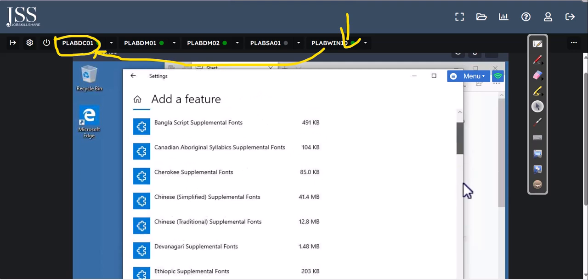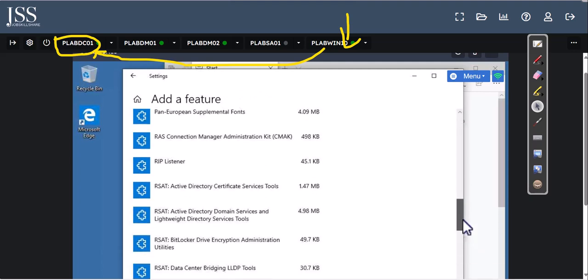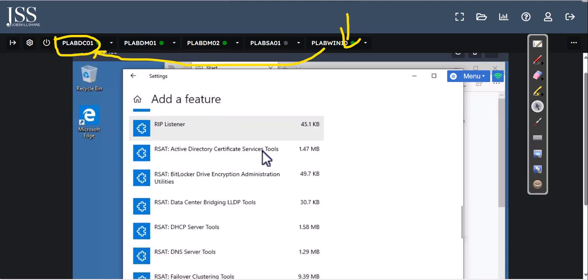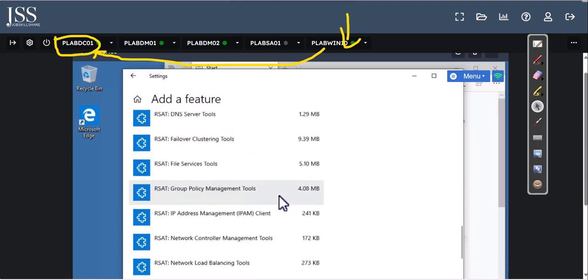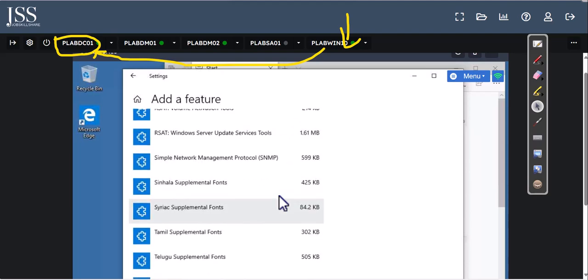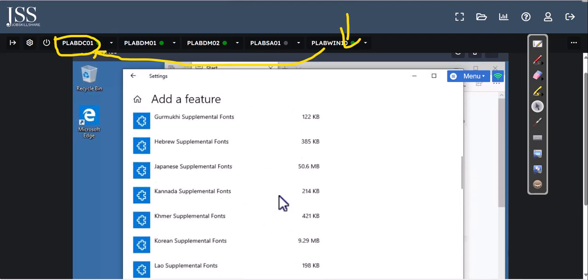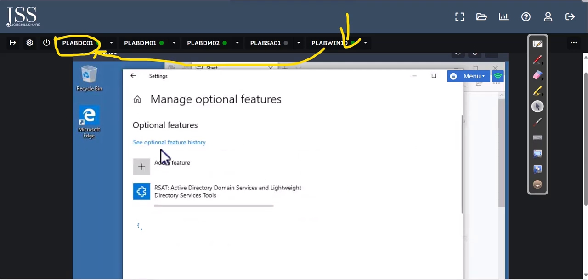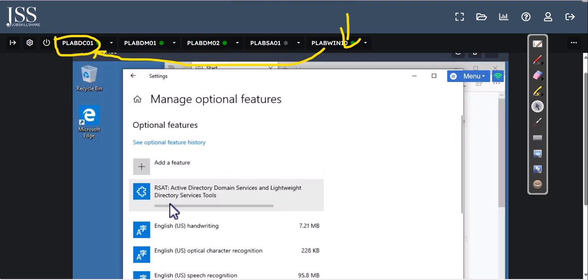And let's go back to the same RSAT lightweight services and click install. Now we will leave this like this, or maybe we have to restart it, but let's leave it for about 2 or 3 minutes and then come back. You can see right now it's running and we'll wait for the result.